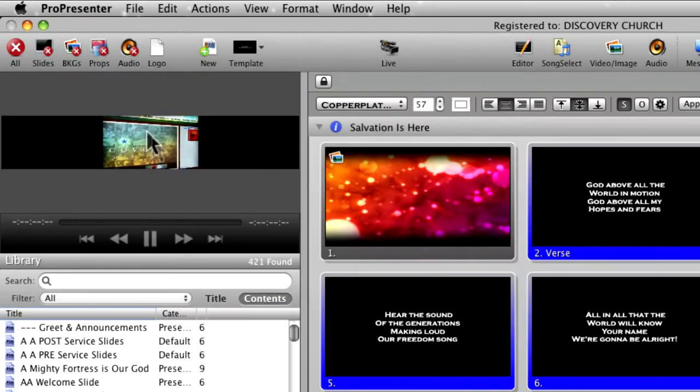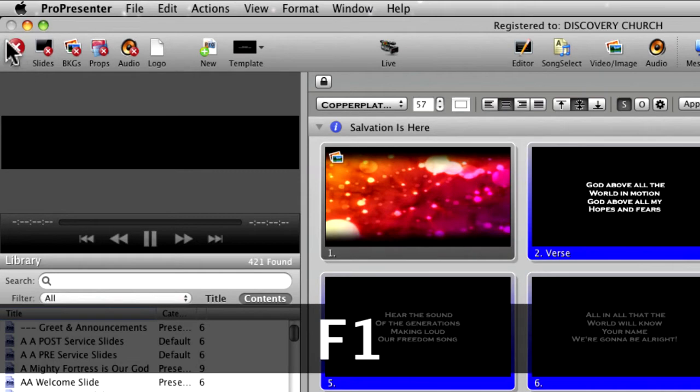And because we have the announcement still going on that main screen, I'm going to click up here. That's this Clear All. These levels of clearing things are also associated with the function keys. On the top left corner of your keyboard, you have F1, F2, F3, F4. These keys do coordinate, so if I want to clear all, I can just click on that, or on my keyboard I'll just tap F1, and it knows to clear all.